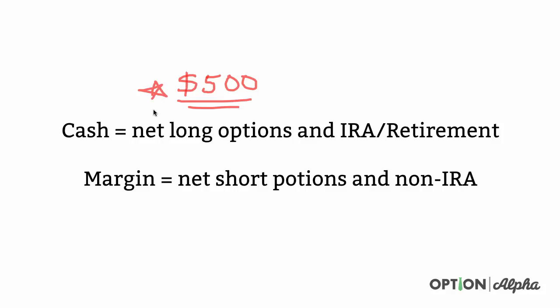Again, if the maximum risk in a particular trade, whether it's a regular long option or a credit spread or something else, is $500, you've got to have the cash in your account to cover that risk, okay? And the same thing goes with an IRA. If the maximum risk is $500, you better have $500 in your account to cover that trade, or you won't be able to place the order. You won't actually even get to the point where the broker allows the order to go into the open market to be placed. Now, this is different than trading on margin.